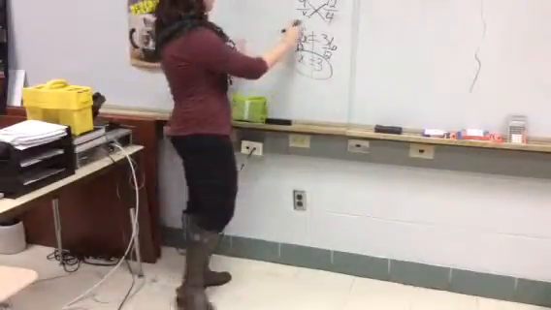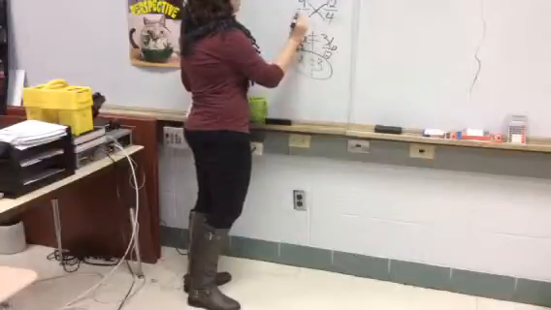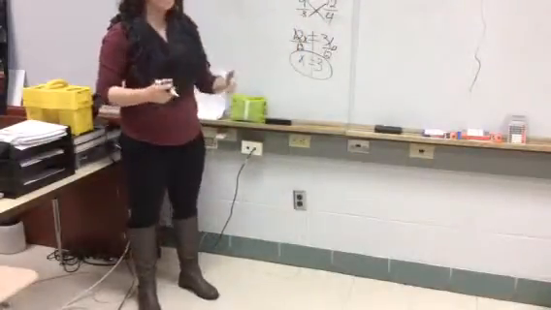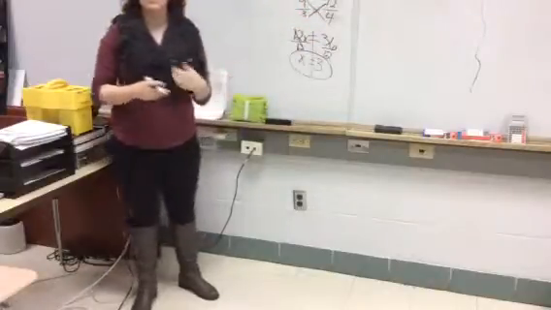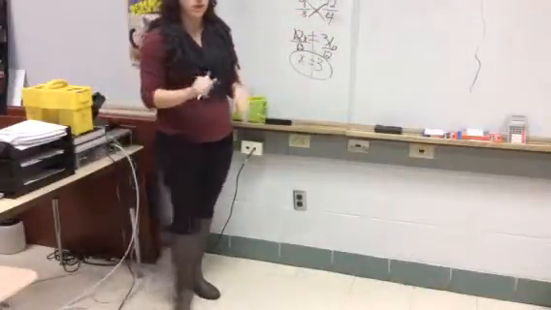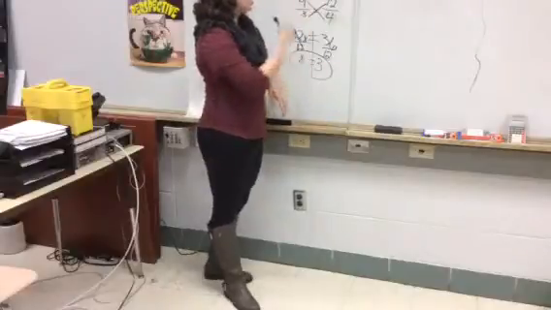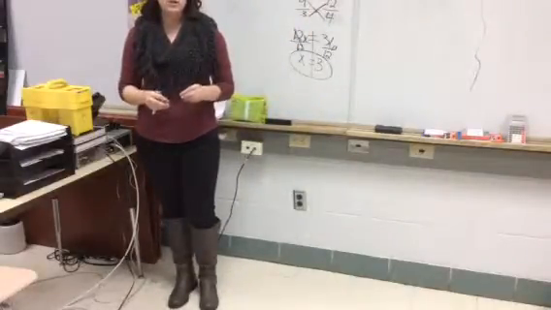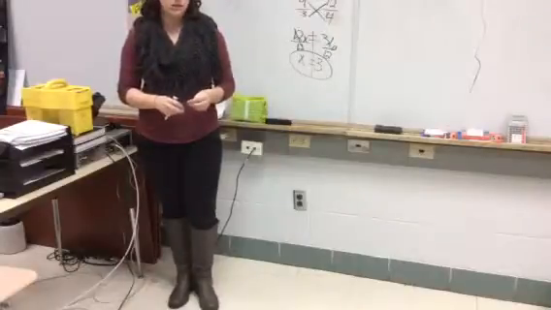Okay? So if we were to plug this in, we would want to make sure that that's true. Okay? 9 divided by 3 is 3. 12 divided by 4 is 3. 3 and 3 are equal, so we know that's correct. Okay? So we're going to cross multiply and solve. Now, let's talk about how that applies to similar shapes.